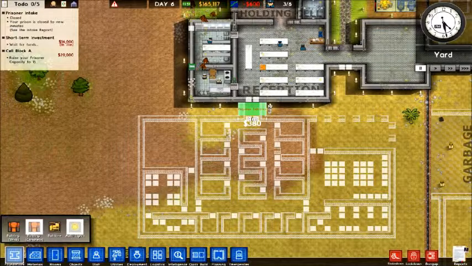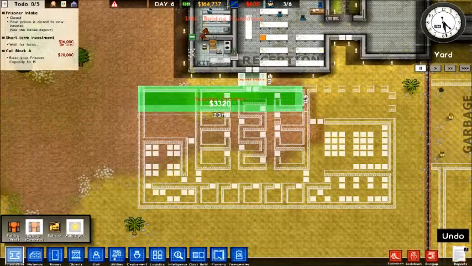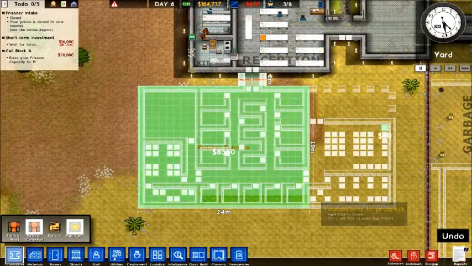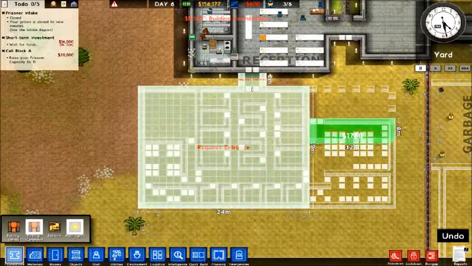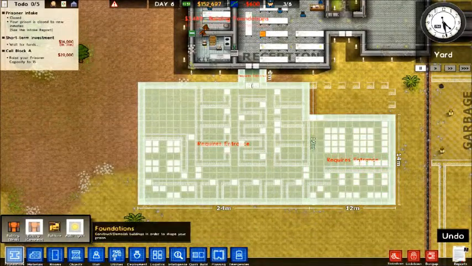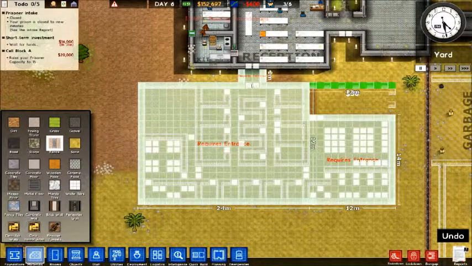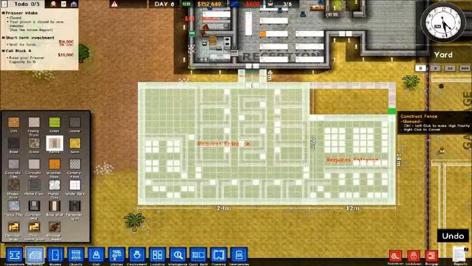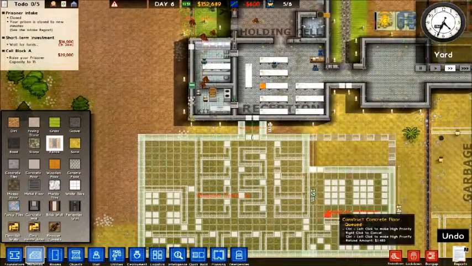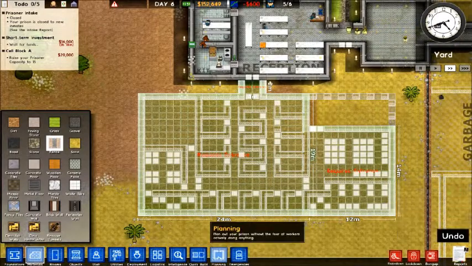So we will take that to there. And then take all of this right across to that point. And then all of this to this point, which will then allow us to pop in our fence for our little yard. And we will now take it off pause. It's saying it requires an entrance, but that will probably fix when that door comes in.